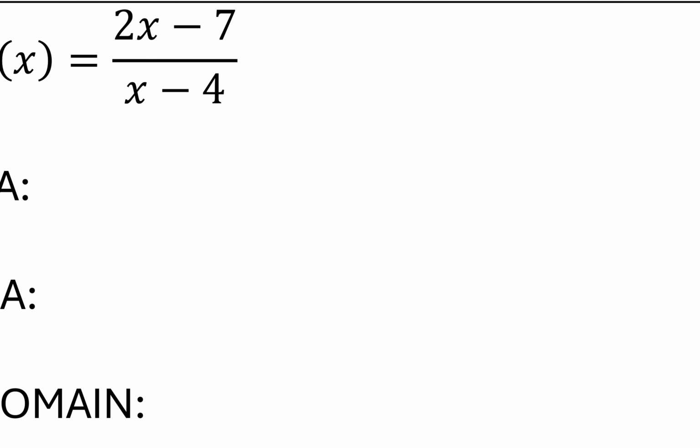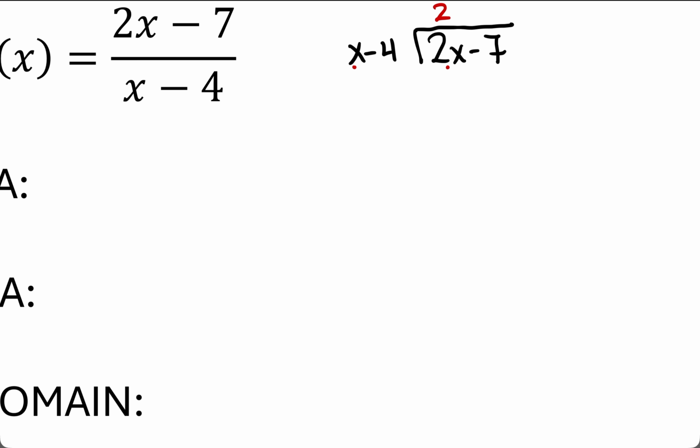So let's focus on the first one. We have 2x minus 7 divided by x minus 4. From there, we ask ourselves, what do I multiply to the first term to get to the second term? Well, it's going to be a whole number of 2. From there, we multiply this 2 to the x, which will give me 2x. Multiply the 2 to the negative 4, that will give me negative 8. Then I will wrap these terms in parentheses and put a negative symbol. And from there, I can distribute the negative symbol or just keep it mentally in my head, your choice.